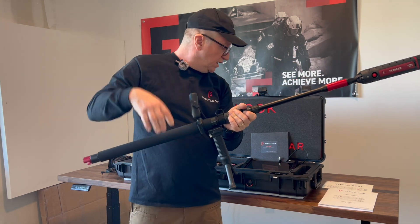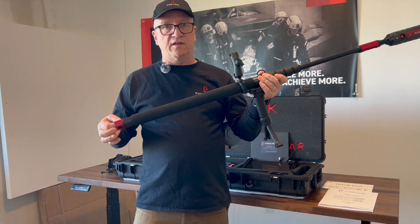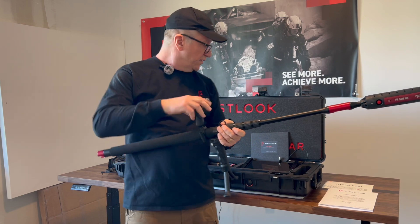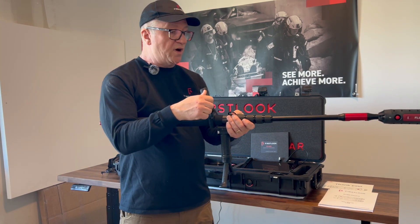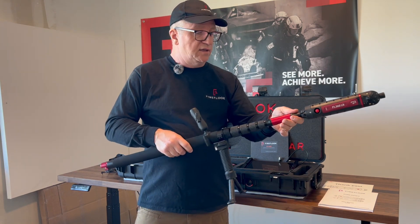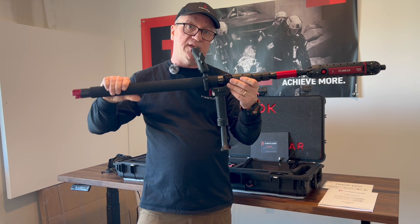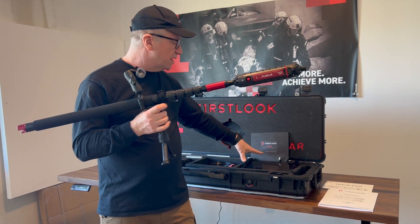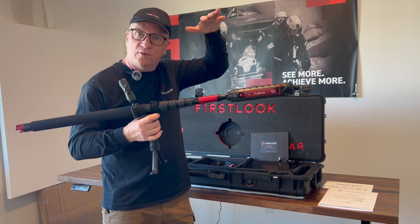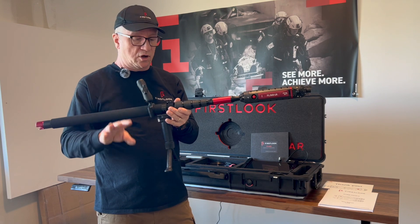We include a shoulder harness — you attach one link here and one link on the back and use it like a shoulder harness. The RAM mount screws right on here. In the field, generally one person is responsible for the camera and pole, getting it into the right void spaces, while a second individual uses the tablet, covering themselves from sun, rain, or snow. That works as a great two-person combination.